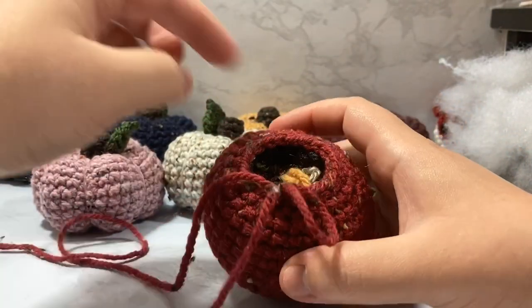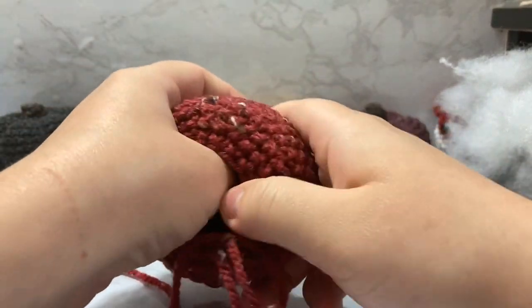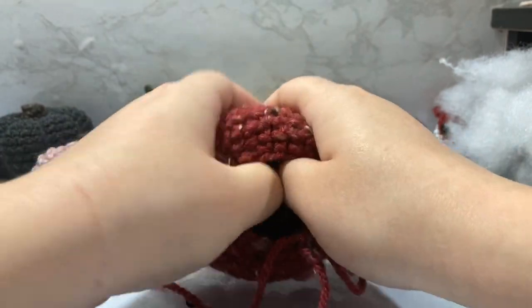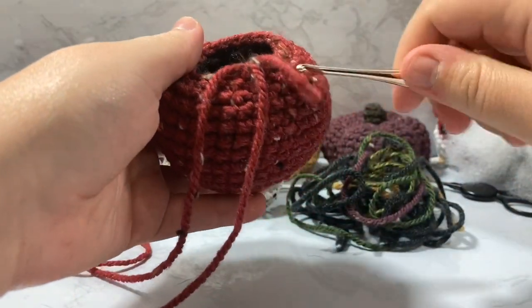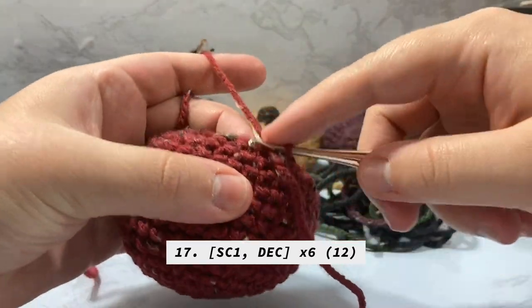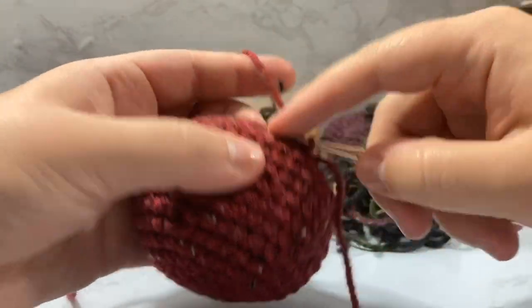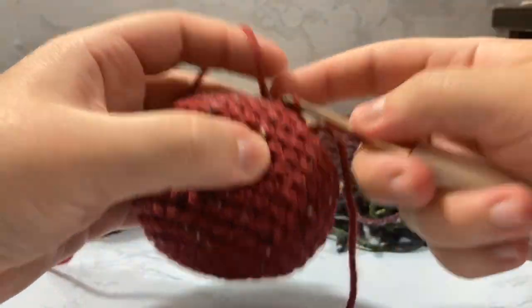We are going to go from the 18 stitches, and we're going to go down to the 12 stitches that I want it to be. So now, the way that we do that is we're going to single crochet one, and we're going to decrease the entire way around. So single crochet one, go through these two stitches, and decrease.